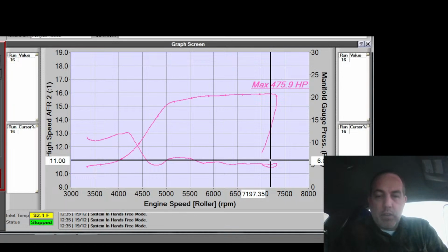Oh, what's the calculated load during that? Calculated load goes up to 367 and down to 348. Okay. 367's right here, 348's right there.